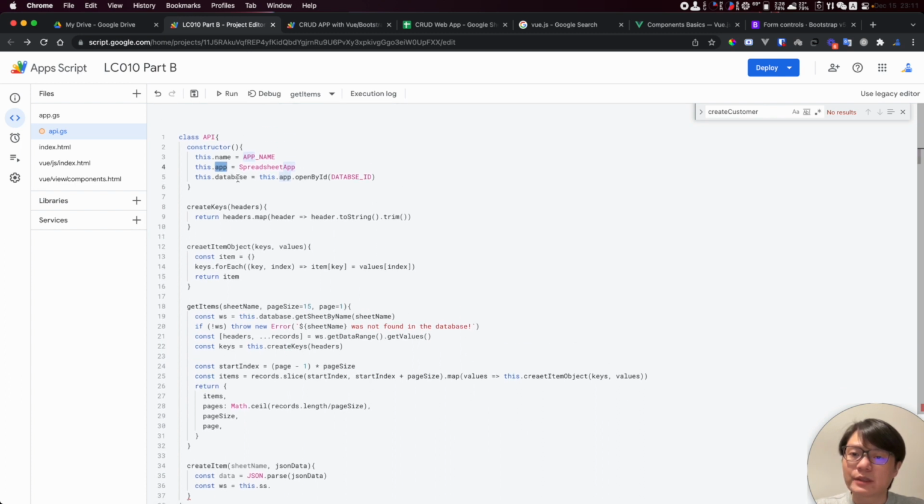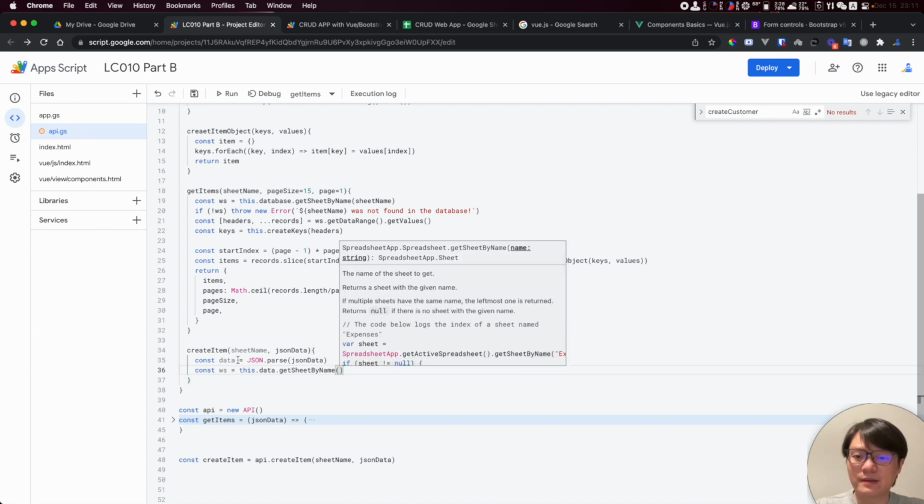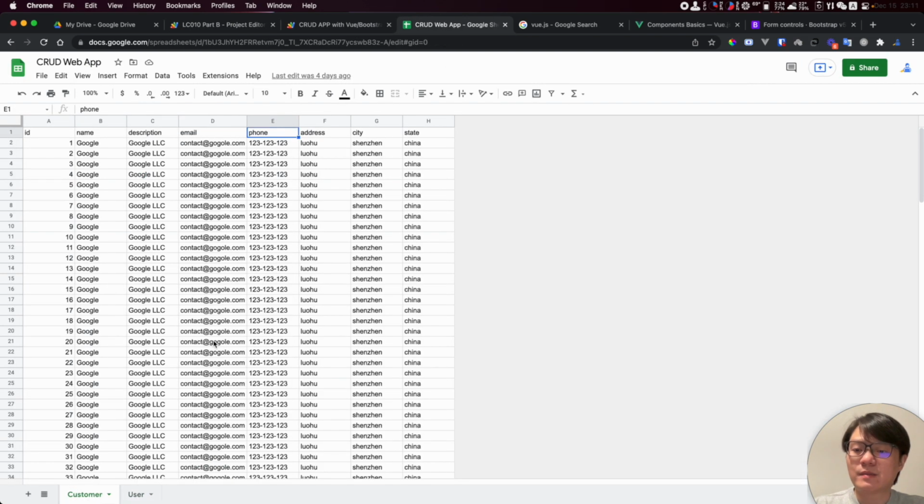I call it database. This database.getSheetByName. So we pass the sheet name here. This function is going to get the tab or the table in the database, which is the customer if we pass customer as a sheet name.